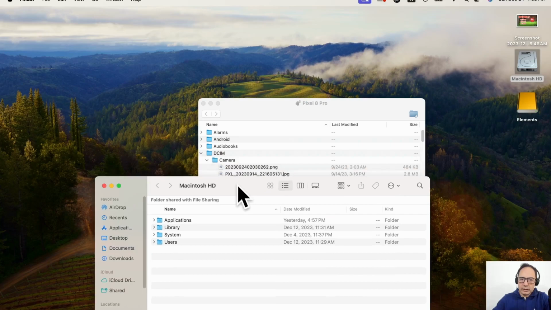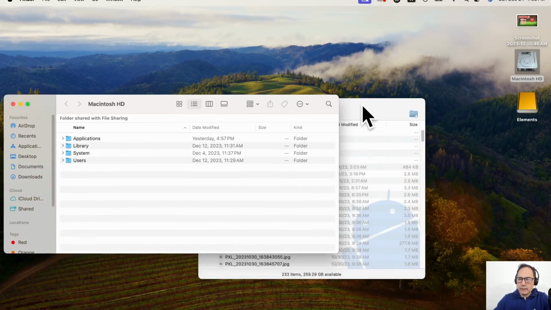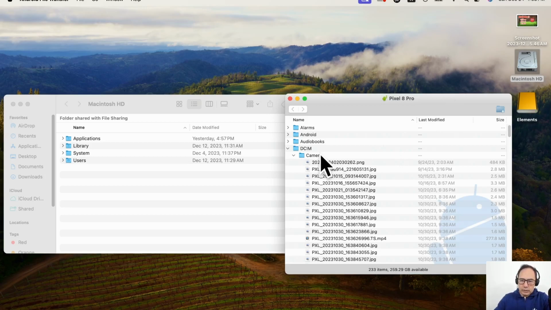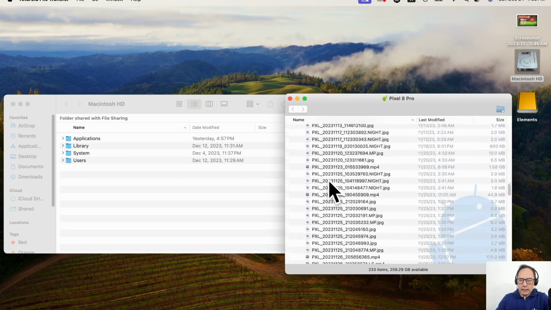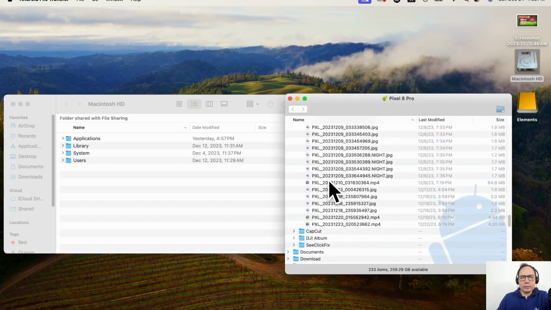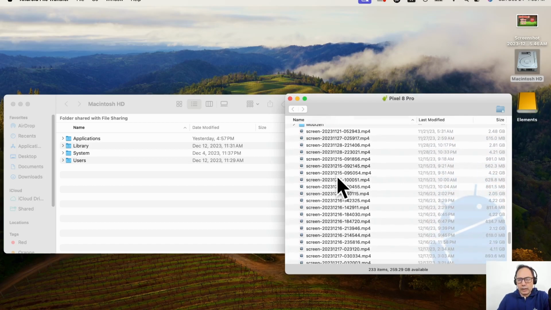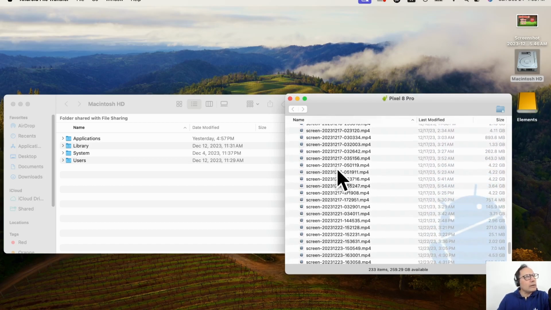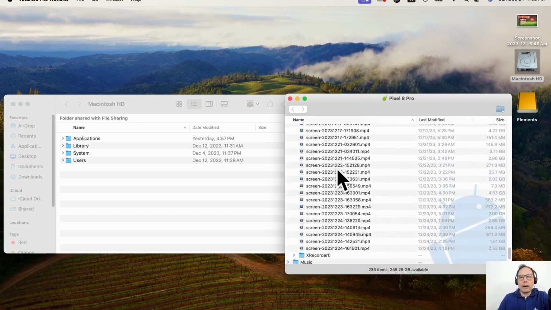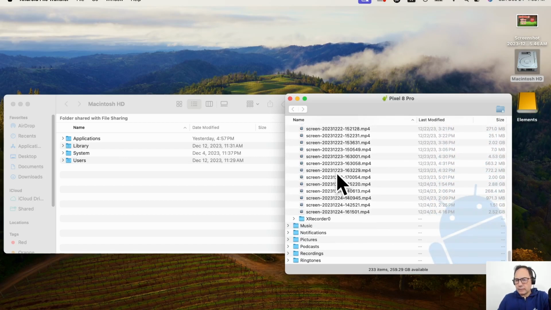And I don't know if there's an easier or better way to do this, but you need to locate your files. Sometimes it's going to be under camera. For me, on my old phone, it was almost always under camera, but now it is under Mobilizing. I think I downloaded an app called Mobilizing, and Mobilizing was kind enough to... Now, where is it? What's today? Yeah, I guess these are it.